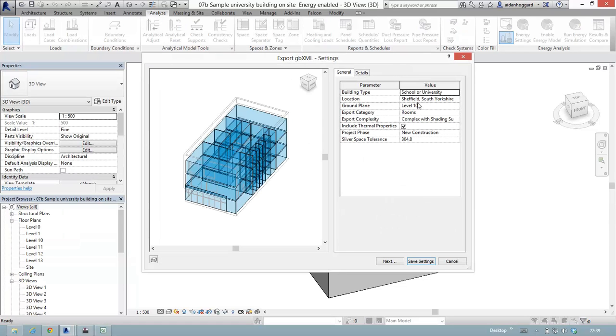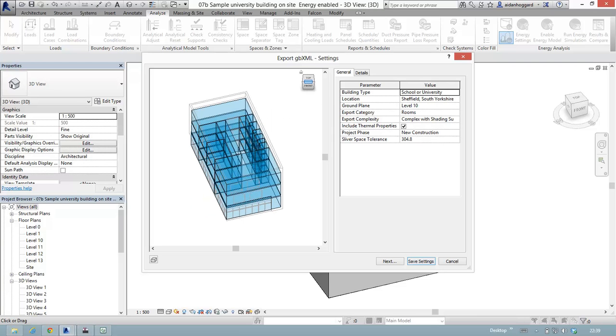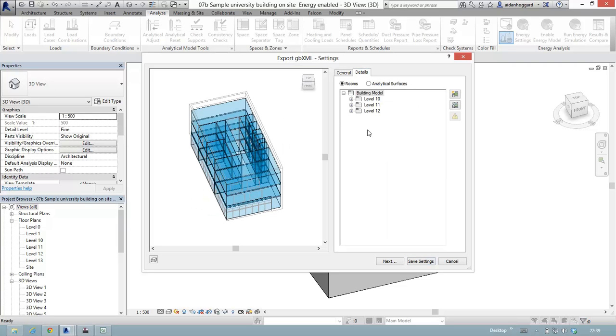Okay, and here we have just a summary of our energy settings, and we have a preview of our energy model here, which you can zoom and pan around. And what it's showing you is that these are the spaces that will be exported as a GBXML file. Look under details, under this tab here, and you have the details of your model.